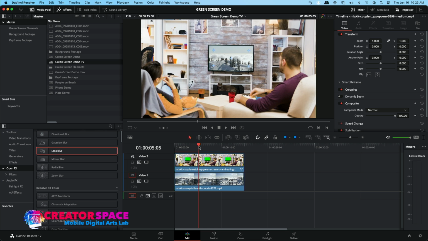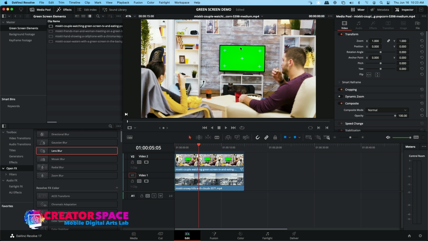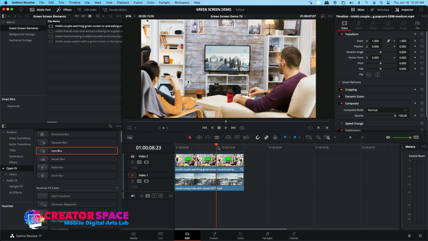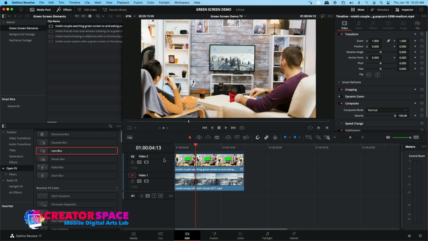Another way you can do it is, you're putting green screens, putting a TV image on top. So people here are watching this green screen TV. That's what it was, right? And then you can take out the green and have the TV placed on top as a background. So again, there's the background, just putting it like that. Different ways you can do this, right? But that's a really cool way to do that. Okay, so that takes us through the compositing section.